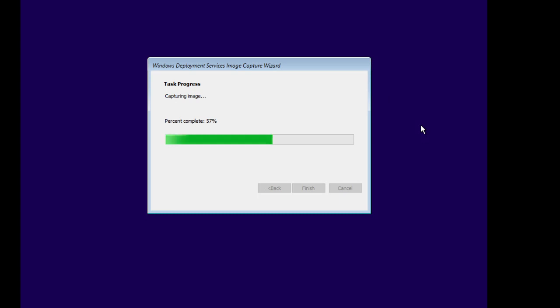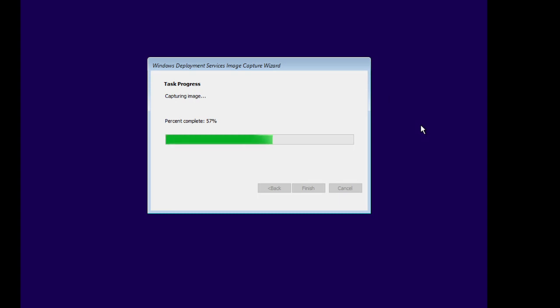What to do in the event that your Windows custom image gets stuck at some percentage when you're trying to upload it to a Windows deployment server. In the previous videos, I showed you how to capture or prep the image and then how to start the upload into the Windows deployment server. We may encounter this issue once in a while, not always, but it happens, where your image gets stuck at a certain percentage and doesn't move. Some people say, wait, I've been waiting for a few days and it's still 50% stuck.